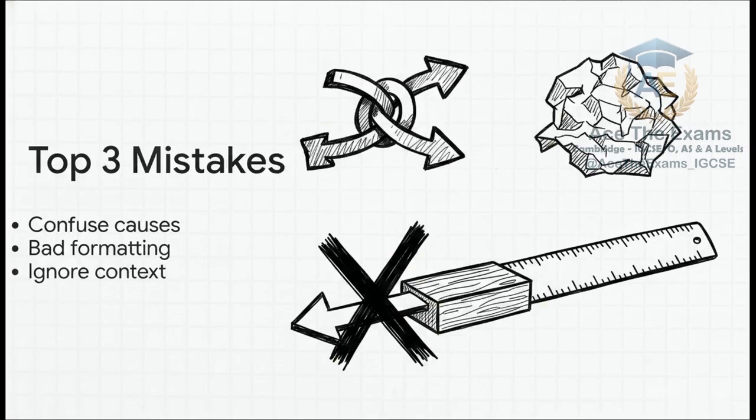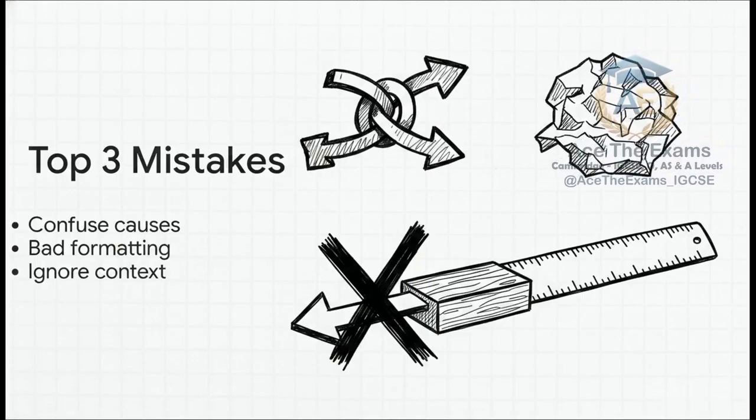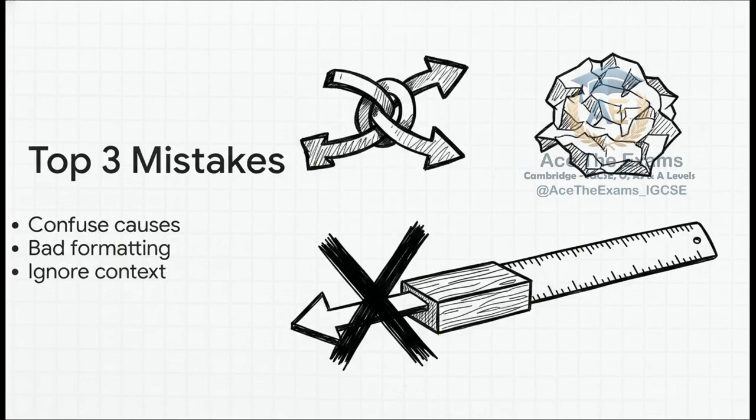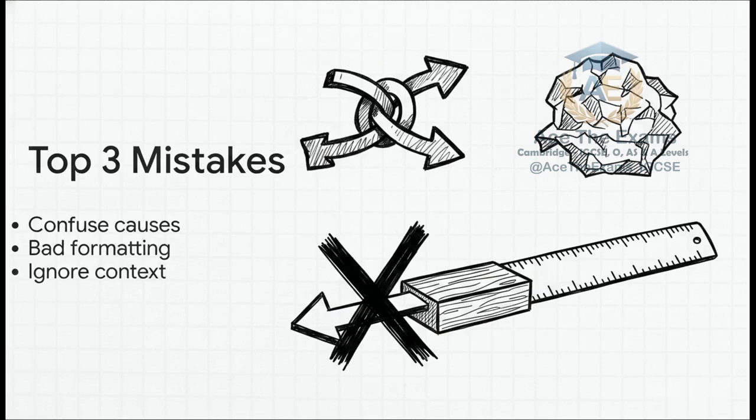Let's break them down. Mistake 1. Confusing cause and effect within quadratic relationships. Don't mix up your independent and dependent variables. Mistake 2. Forgetting to check format and presentation. This is what our student Sam does, rushing through and giving an answer in surd form when the question specifically demanded 3 significant figures. That is throwing marks away.